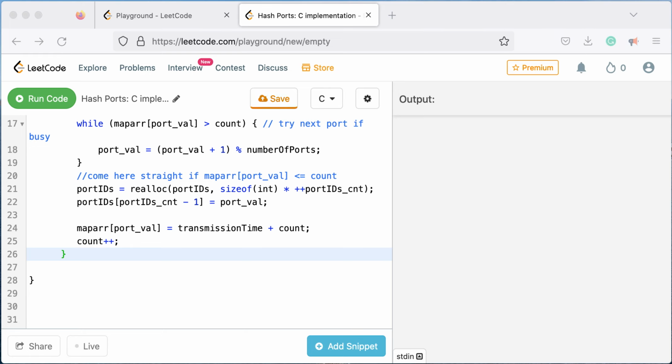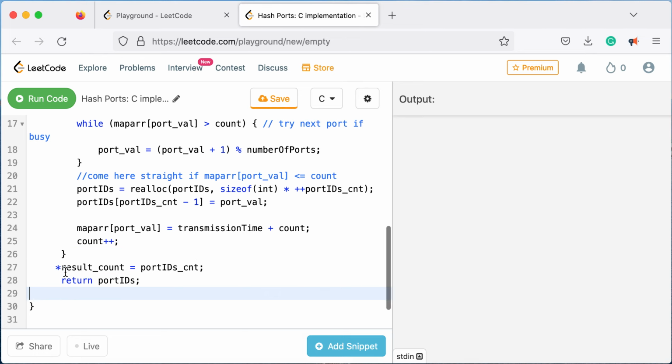And the rest is, you see, all we have to do is return these two variables, and we are done. Implementation of the function is done. That's as easy as that, I would say. It wasn't too hard.